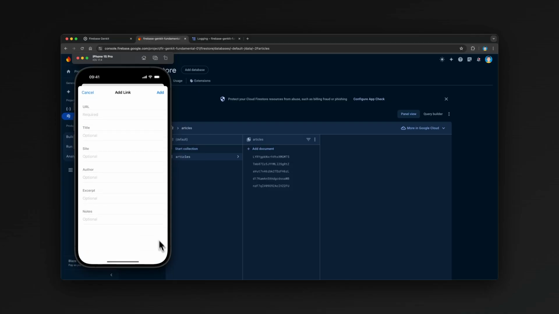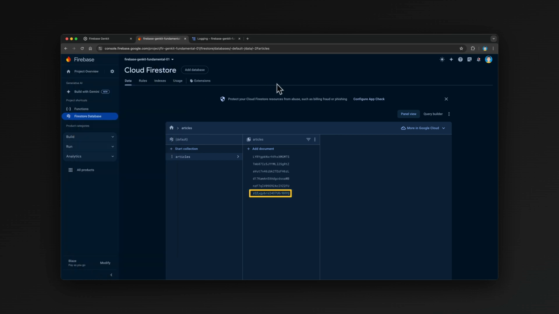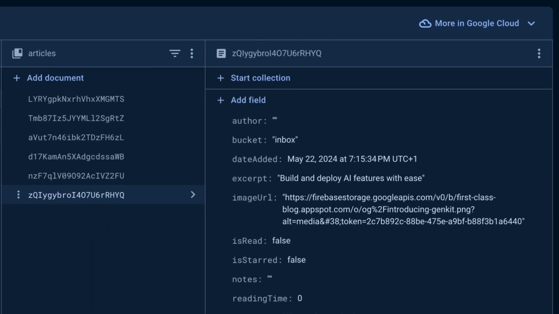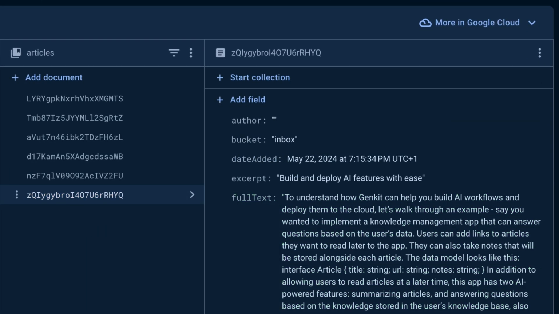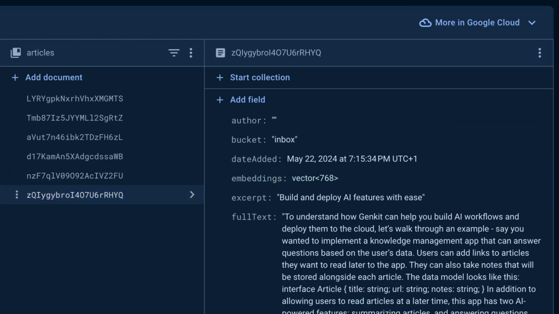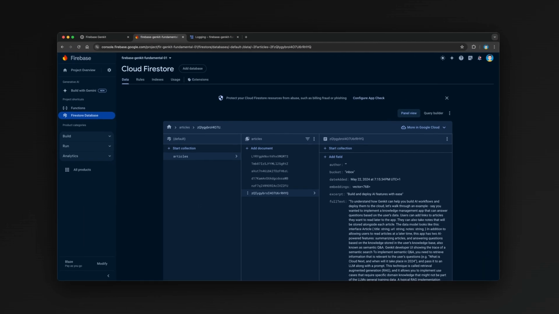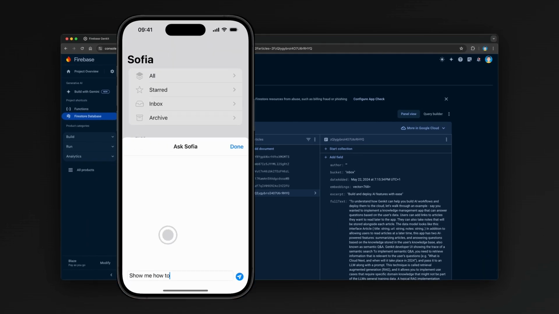Here, I add a new article to my knowledge base, and after a short moment, the document shows up in Firestore, and shortly after that, the document is updated with the vector embeddings that power our semantic search. Let's try out the semantic Q&A.